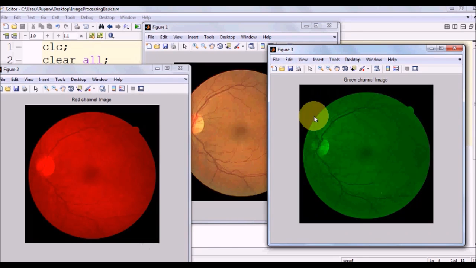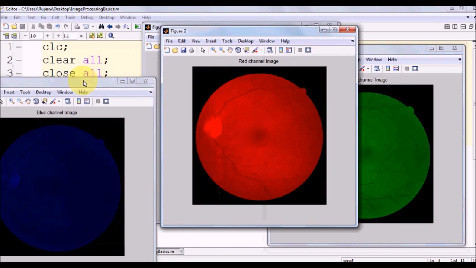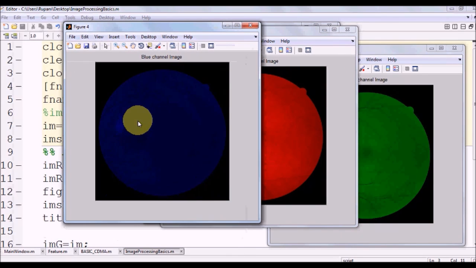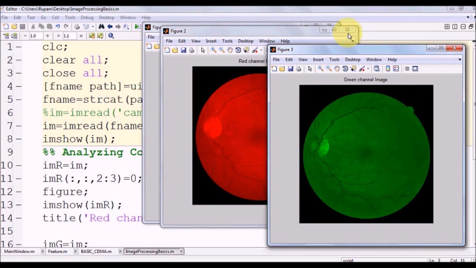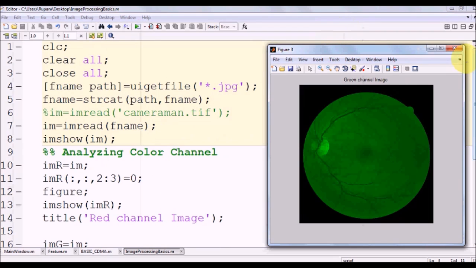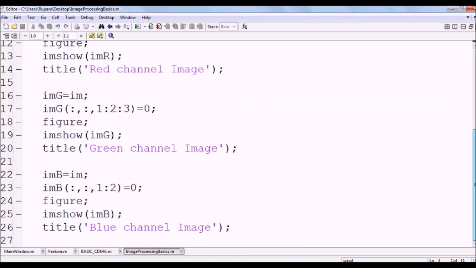With respect to the green channel, the veins become much more significant than in the other channels. If you look at the blue channel, you cannot see the veins, but veins are most clear in the green channel. If you read the literature in retina signal processing, this is one of the most important steps.